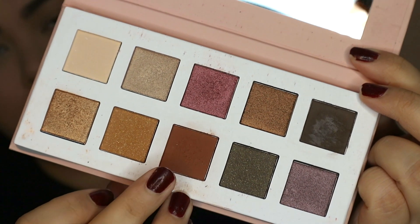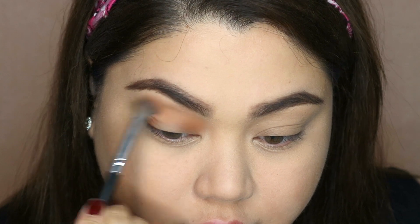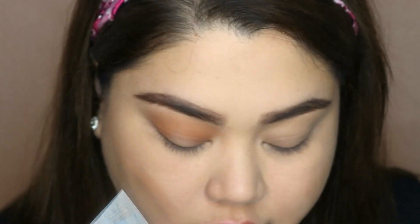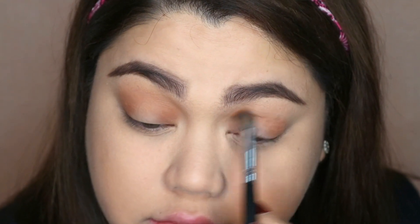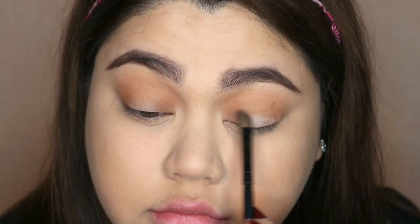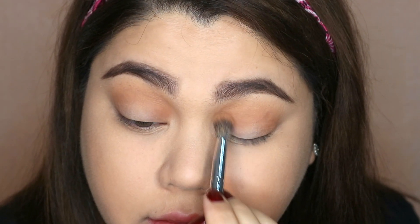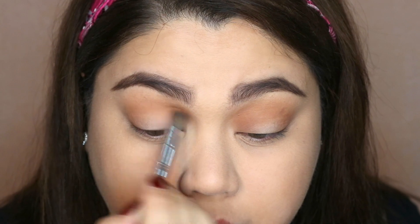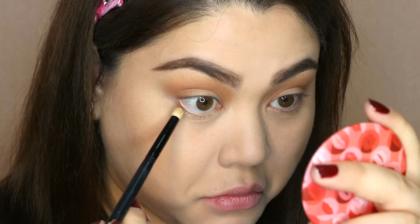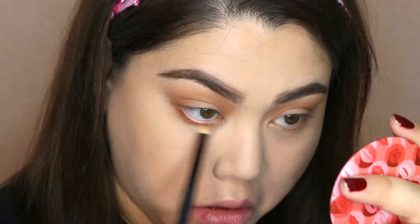And for my eyeshadow, I'm basically just using this color on my crease — just super blended on the crease, quite thickly or thinly, it's up to you. I kind of go a little bit high because I have semi-hooded lids, so I go a little bit higher. And then I just put a little bit of the nude color in the middle part when I feel like it. But then I also go back with my blending brush because I don't want it too bright in the center — I just really want it kind of colored. And then just bringing down the crease color down to my lash line to open up my eyes more.